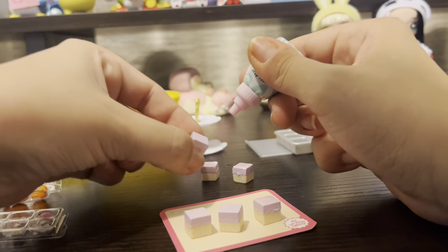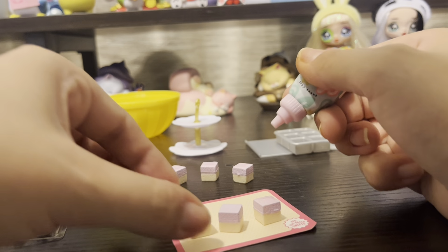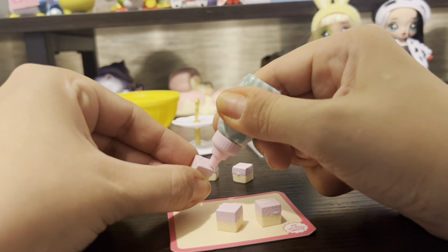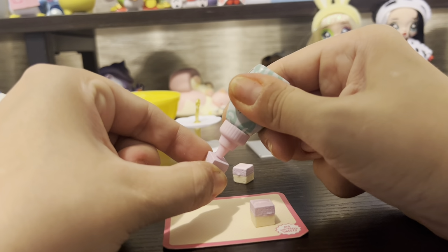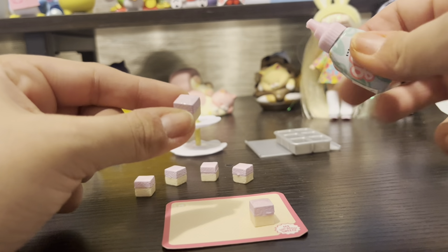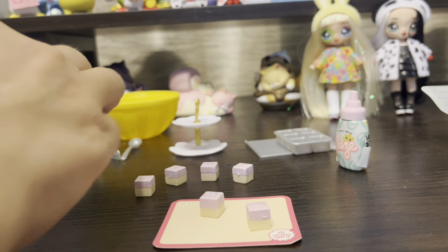Okay. We're just trying to go quick here so we can get our decor on there as well. Yeah, I'm glad I saw somebody else do this. This is a good idea. Rather than loading it up, just put a very light coat, just enough to get the top, and then put your decor on there. All right, I wish I would have grabbed my regular tweezers, but we are just going to go for it.